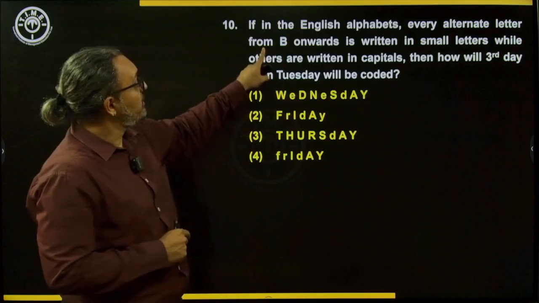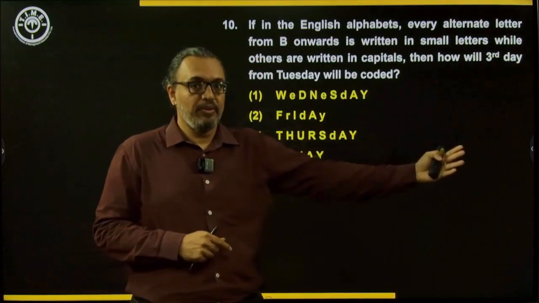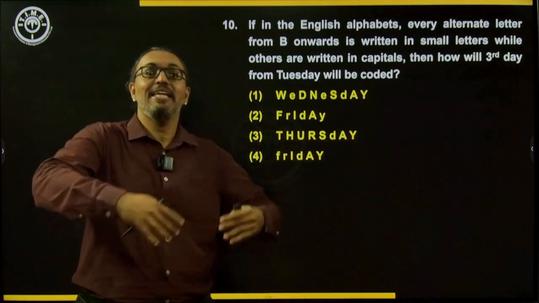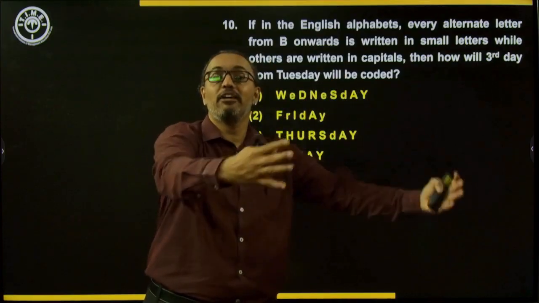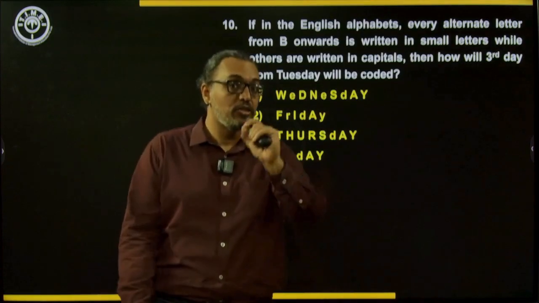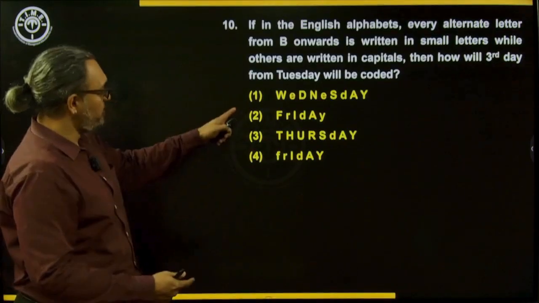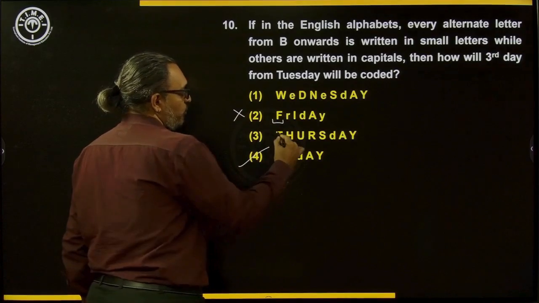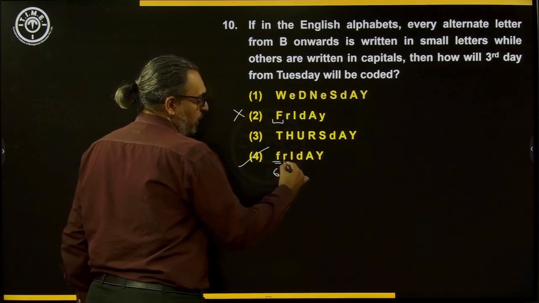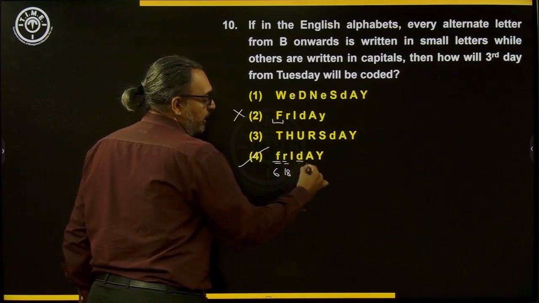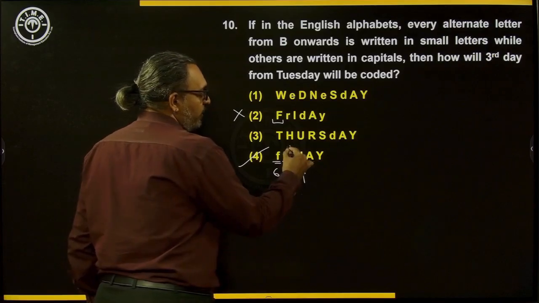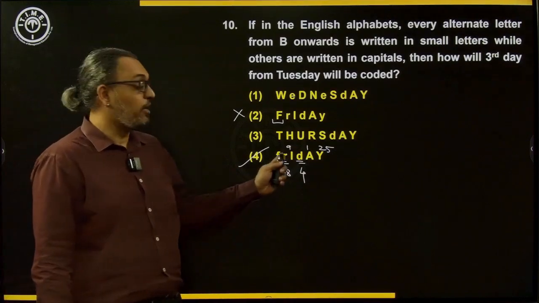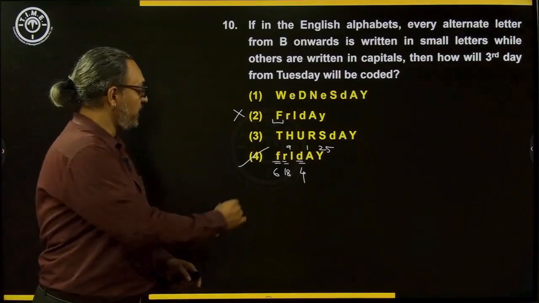What you have to understand is every alternate letter from B is written in small letters. So after B, every alternate letter is D, F, H, J. They all are even numbers. All even numbered place values are written in small letters. So we know Friday is between the second option and the fourth option. But when you look at the second option, F is given in capital letters. Cannot happen. So it is the fourth option, where F, which is 6, is a small letter, R, which is 18, small letter, D, which is 4, small letter, and all the remaining, 9, 1 and 25, are capital letters. All even numbers are small letters, and all odd numbers are capital letters. That is why it is the fourth option we get.